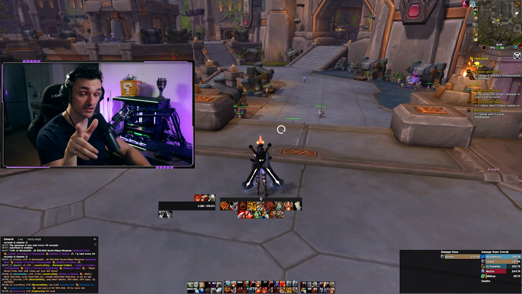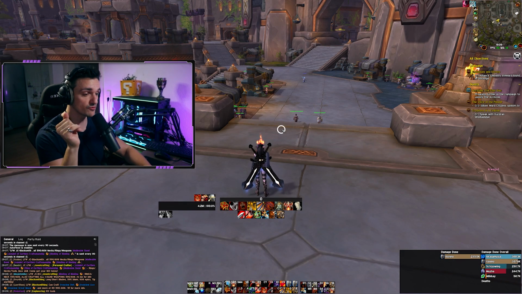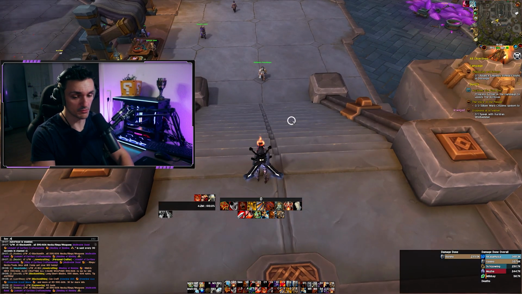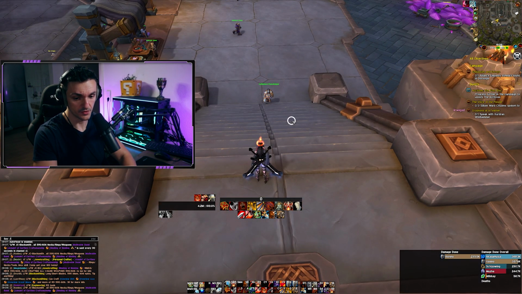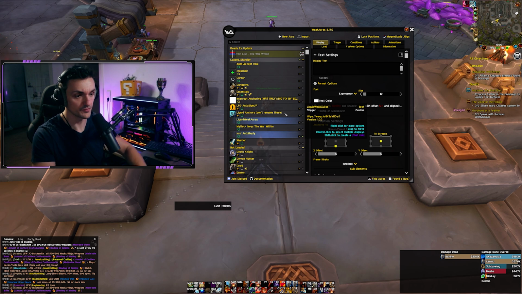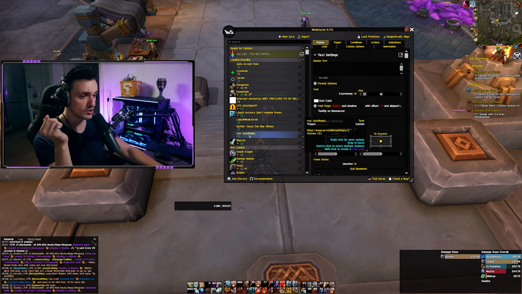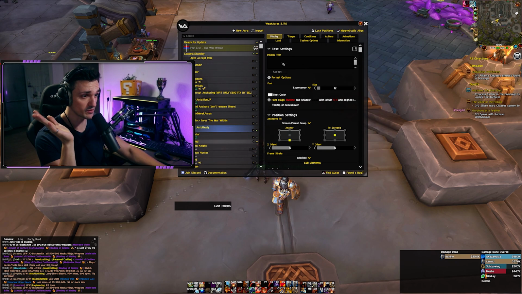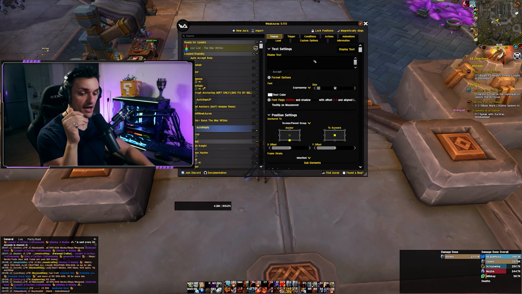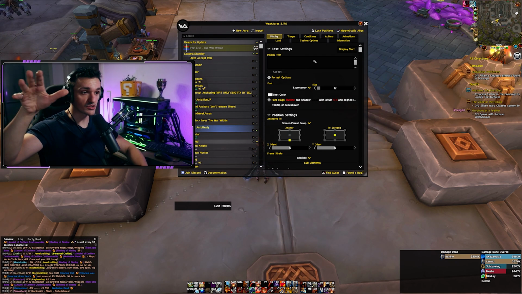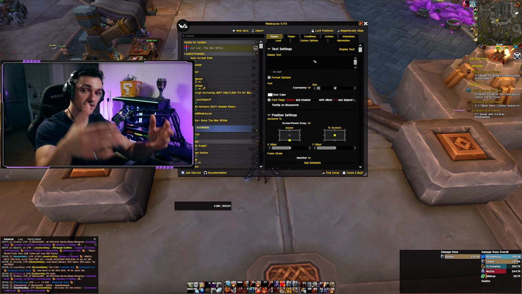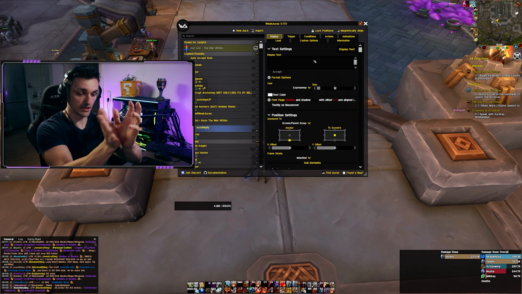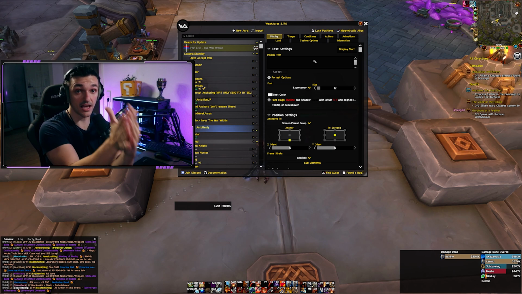Now for the second part, we're gonna use a WeakAura that my friend Vozochris made. I asked him for something and he delivered insanely good. So I'm gonna show you how it works. Not flood, WeakAura. So let's open the WeakAura. It's called Voz Auto Reply. The link is in the comments. So basically what this WeakAura does is it checks for certain words in the message you receive as a whisper, and if you get that word, you can customize an answer.